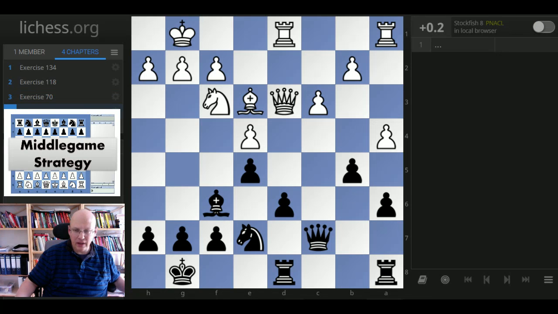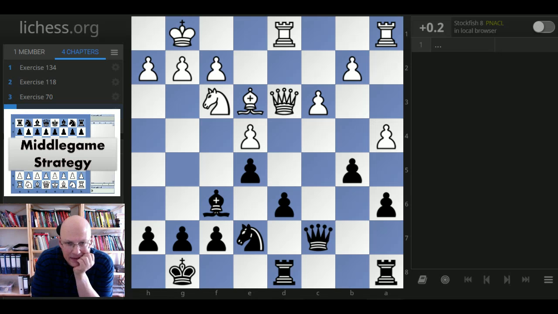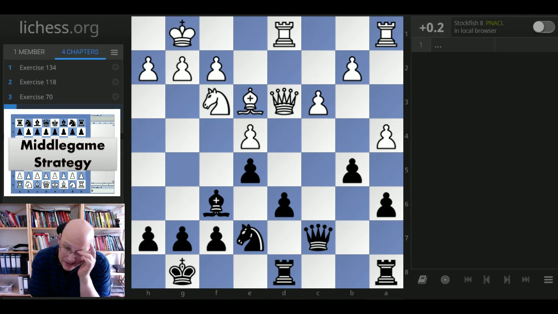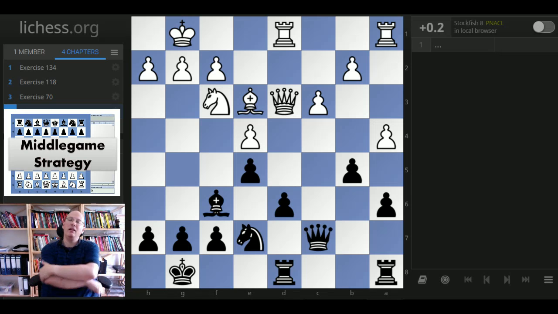No, I didn't see it. I promise I didn't see it. Okay, so this is black to play. So first make sure that it's really correct. Yeah. So white is looking at that b5 pawn. There is some likelihood that the last move was a4.